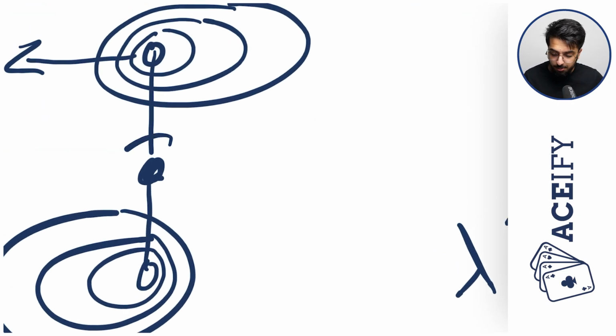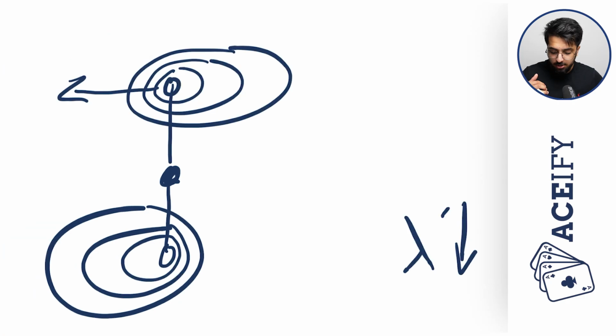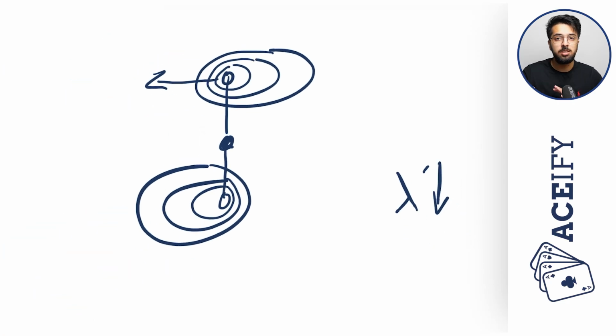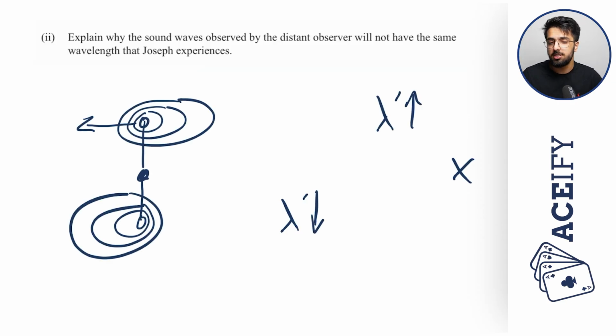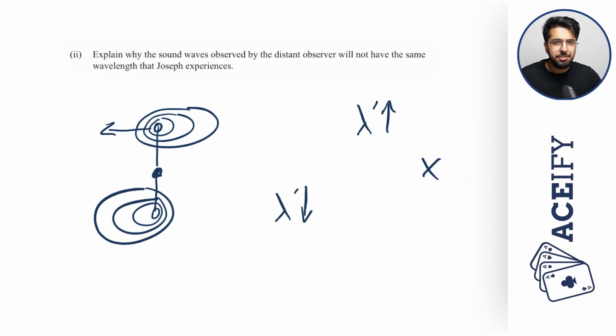Now, Joseph does not perceive these changes in wavelength because the bull roarer neither moves towards him or away from him. It stays at the same relative distance as it goes around his head, okay? And so because of this, Joseph will perceive a constant wavelength. Also, one thing to point out, when I say you're perceiving a change in wavelength, you can't actually perceive a change in wavelength. A wavelength isn't something you can see with your own eyes, unless it's like a wavelength on a string, okay? But we're talking about sound, and you can't perceive wavelengths of sound.